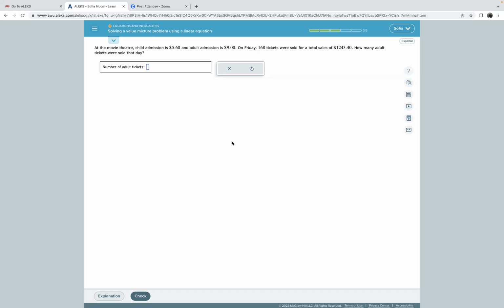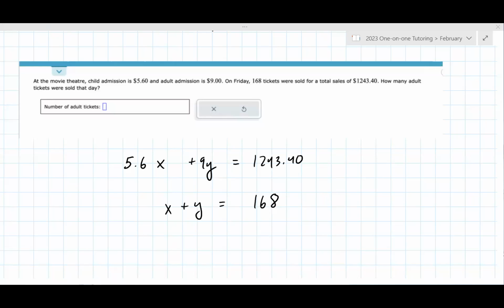Like we don't, wait, well, there's two different types of tickets, so would it be y equals 2x? No, they add up together. The total tickets is 168. So that together, here, I'll share my screen. Together, x plus y equals 168, yeah, yes, that's like your second equation. Your money equation, or really your mixture equation. That's this one up here. The mixture equation is 5.60 for a child's ticket, 9 for an adult's ticket, and that's the total they took. Yeah, I had that one down.